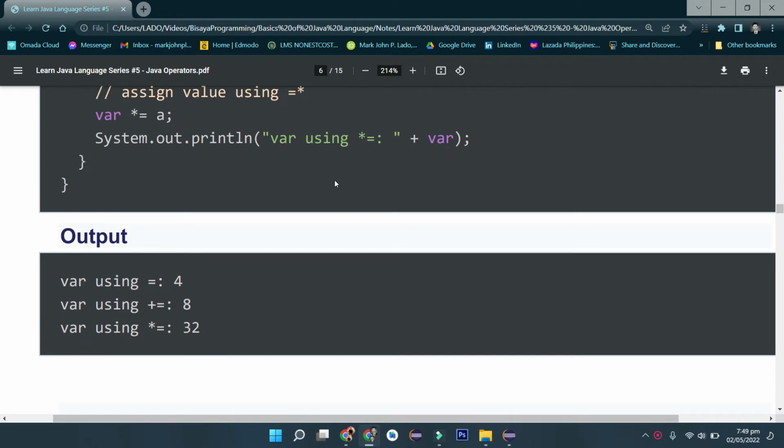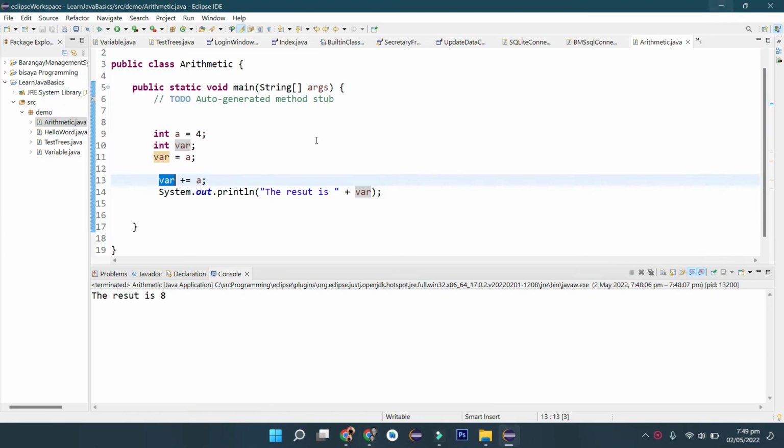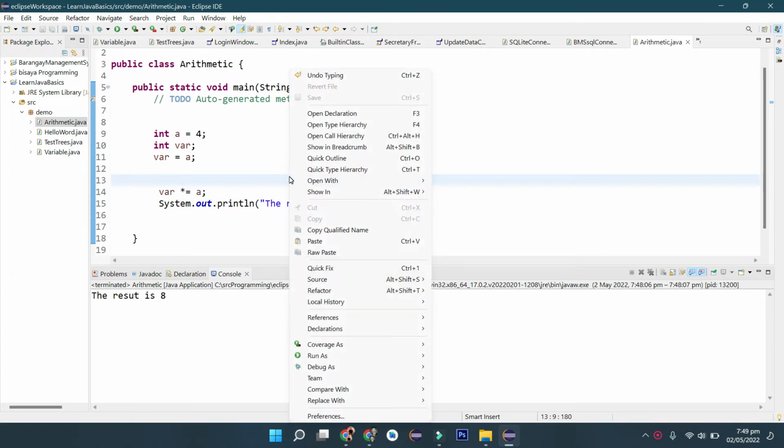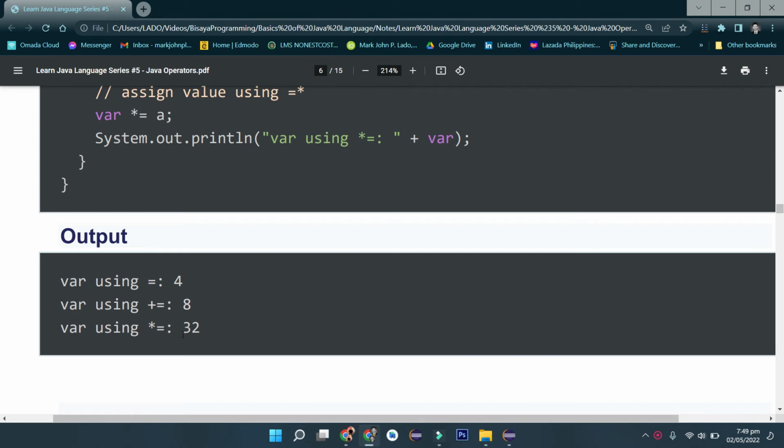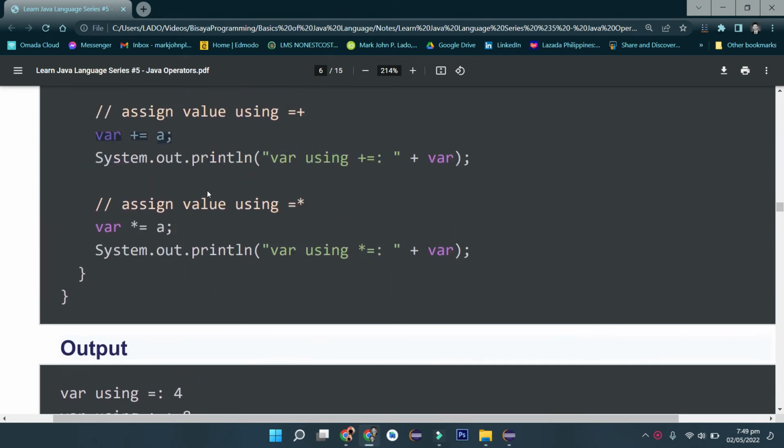This one is multiplication. So we list it down here. Earlier above, it was just plus equals. Here, this is what we change. So control S to save, right click. So 4 times, the answer here is 16, because 4 times 4 is equal to 16. Okay? So here, what happened is it became 32 in the example, because we keep using it repeatedly.